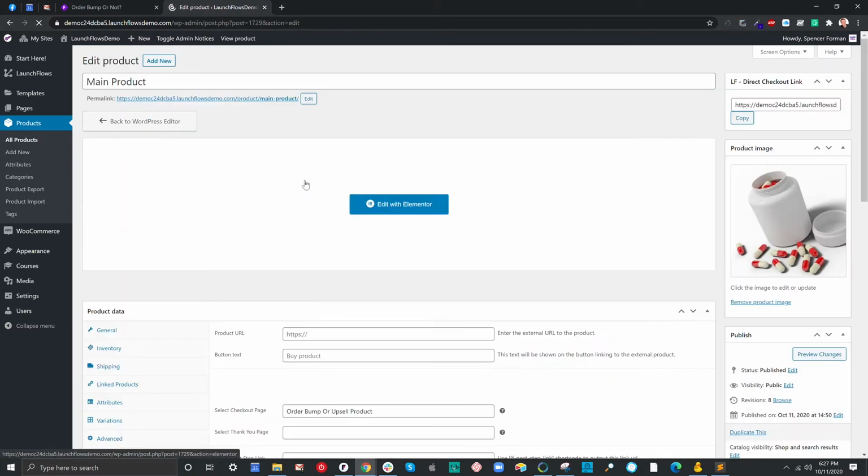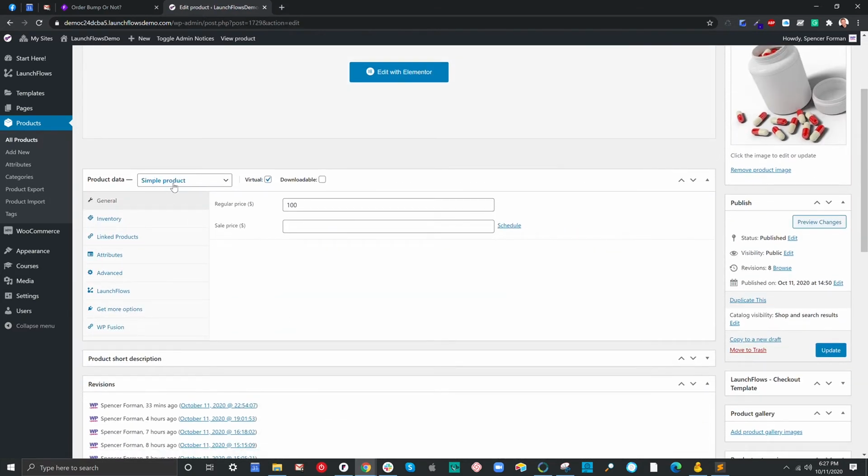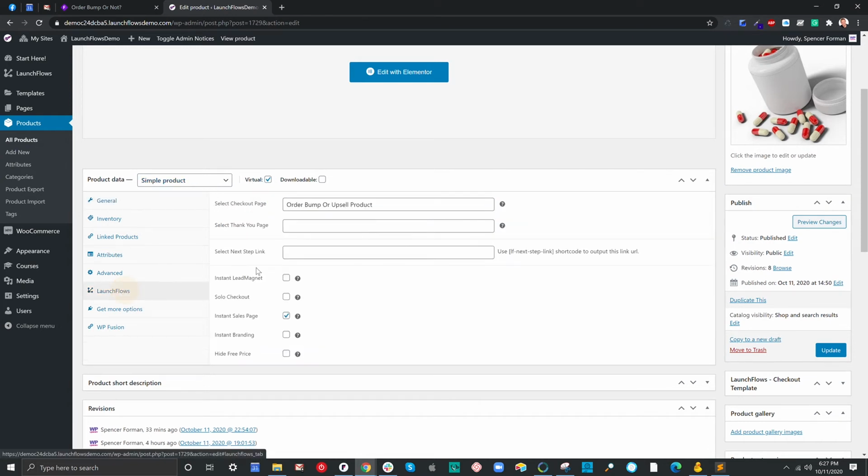The main product is set up as a regular product. It could be a subscription or a variable or anything else, but I just have it as a simple $100. With LaunchFlows, I said, what's the checkout page? In this case, I didn't want to take them to the checkout, if you recall. I wanted to first throw it in the cart, but then take them to that other page I made, which was this second product. So instead of actually going to checkout page, this gave this product instructions. It said, yeah, throw it in the cart, but go to this other page because I want to show something else in the meantime. And I also designed that simple layout by making this an instant sales page.